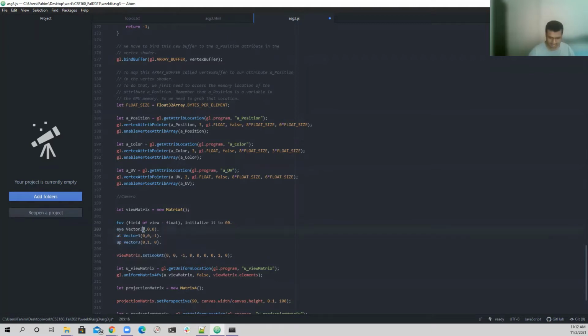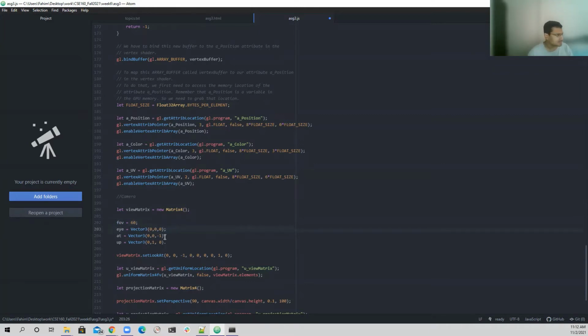Formatting. We could have done better, but let's go with what we have. Sorry. And then field of view, this is just a single value. So I'm going to call it 60.